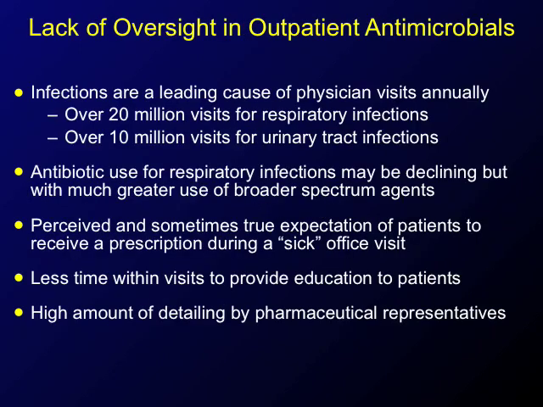Outpatient. Let's go to the outpatient area for a bit. These numbers I'm not sure are accurate, but they're probably, if anything, an underestimate of what's happening out there. Infections are a leading cause of physician visits annually. I think that's true. Over 20 million visits for respiratory infections? That may be an underestimate if you include sinusitis, bronchitis, all those. And over 10 million visits for UTIs? That may be true if you include the pregnant women as well.